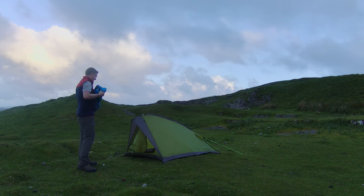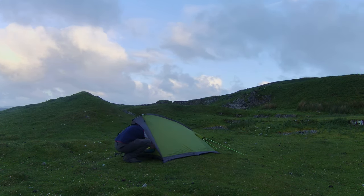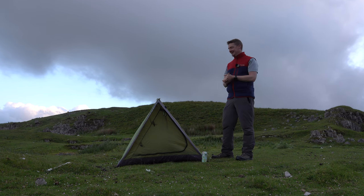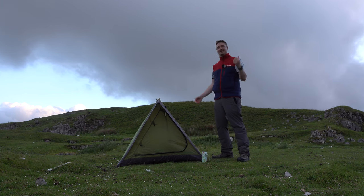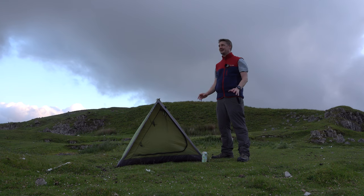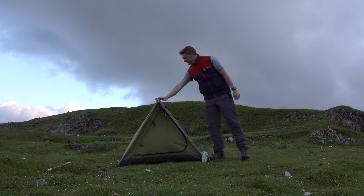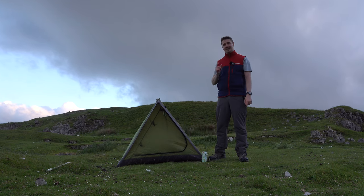I've got a £20 tent which is really good that I might put out before or after this video. Anyway, I'm going to kick back and have a cider and chill out — there's a bit of rain in the air and some pretty dark clouds behind me, so I don't know if it is going to rain tonight. I'm not too far from the car, so if it all goes wrong and the central pole snaps — it is quite a twisty bendy pole — I'll just dash back. I was tempted to bring my Jack Wolfskin Gossamer 1 as a backup but decided against it. I've got every faith in this little tent — it's a masterpiece, and maybe I'll treat it to an upgraded aluminium pole and pimp it.